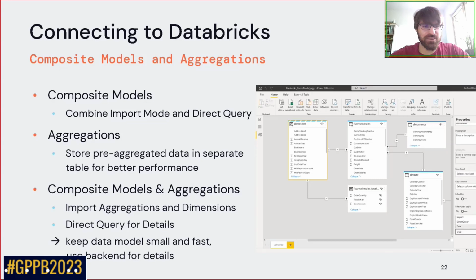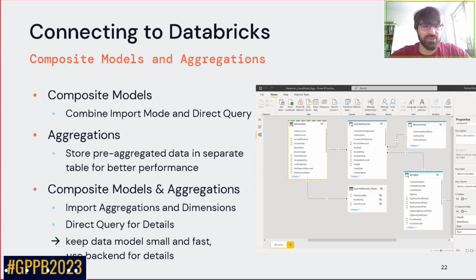If I create a report that only queries data for a particular date, the Power BI engine would be smart enough, knowing that it can answer that particular query by only reading data from the aggregated table, because it can aggregate this data into the final result. If you add, for example, an additional attribute which is not covered by the aggregation, the engine has to go back to the detail table, which would usually be direct query and is not part of the import mode, and is therefore much slower.